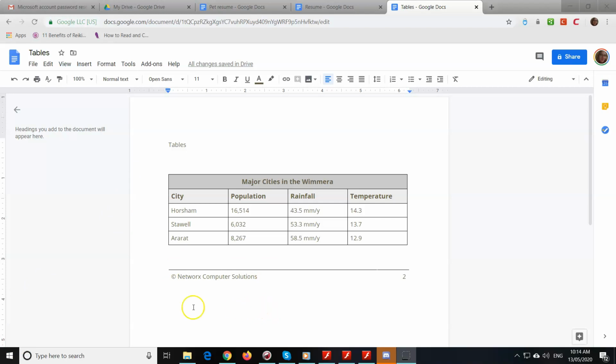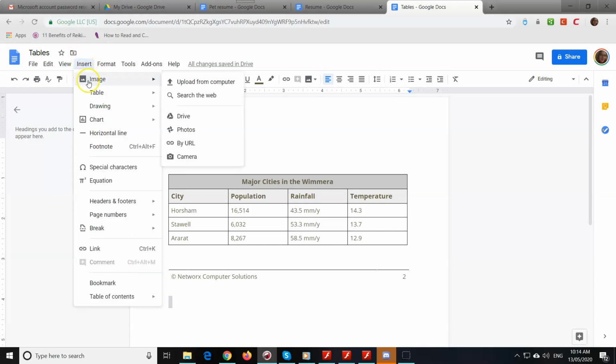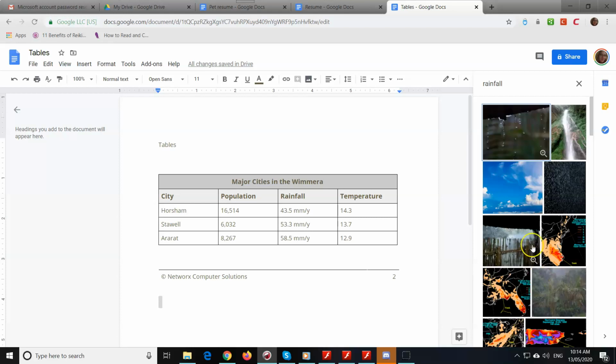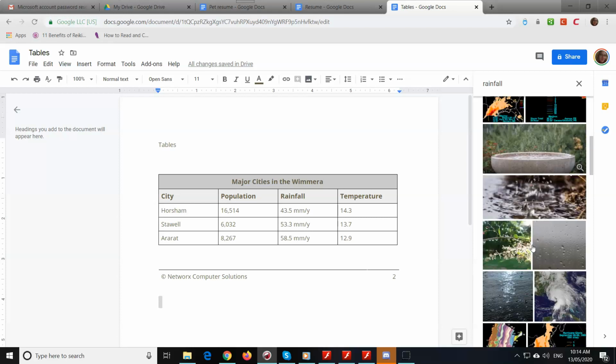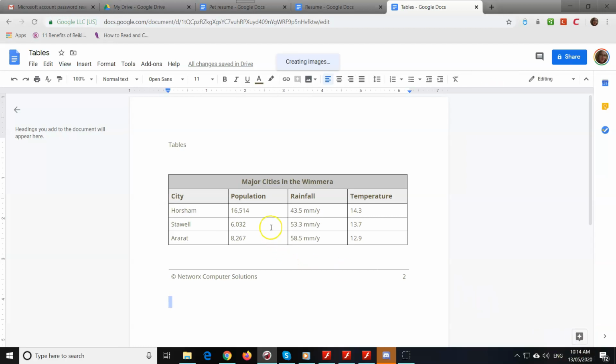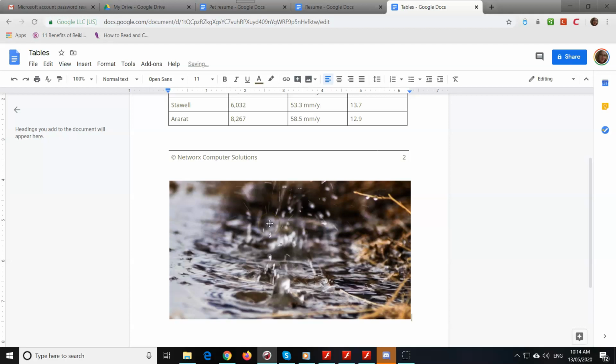And the last thing I wanted to show you today, well, I know we're going to go a bit over our 10-minute limit, but anyway, we'll have a look at how you can insert a picture. So up here in the insert menu, we're going to go picture, and you can either upload from your computer, but I'm going to search the web. And because we're doing something on population, rainfall and temperature, I'm just going to do a search for rainfall. And once all these pictures turn up, maybe that one's quite nice. So I can either single click the picture and then go insert, or I can double click the picture and it'll actually add the picture into the document.